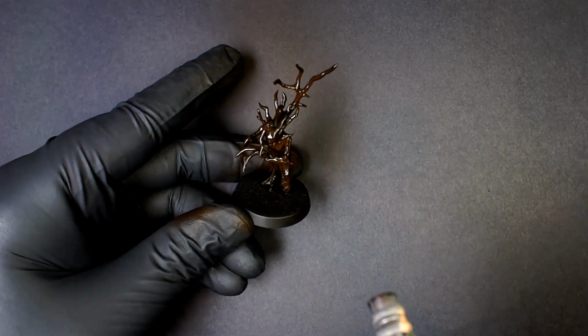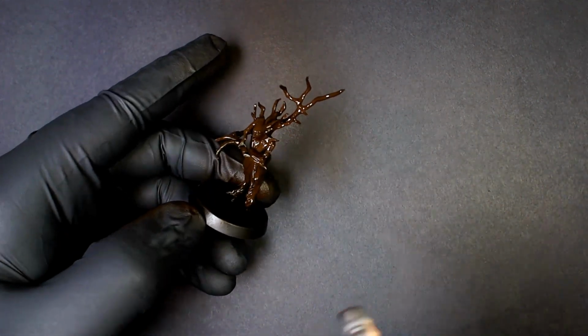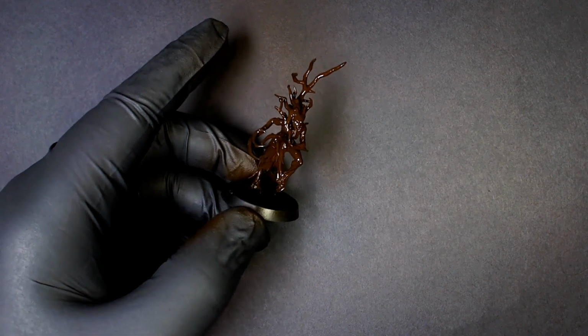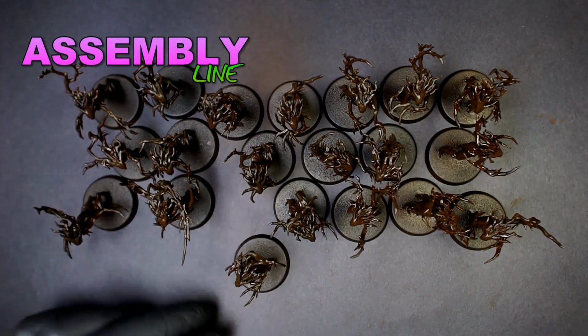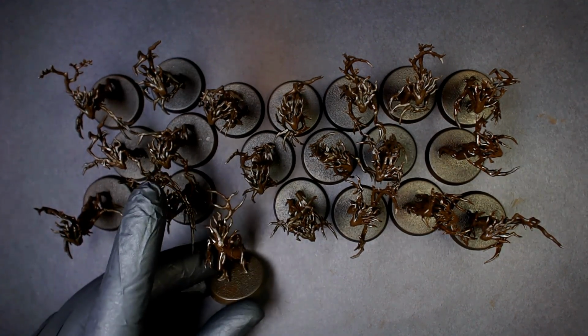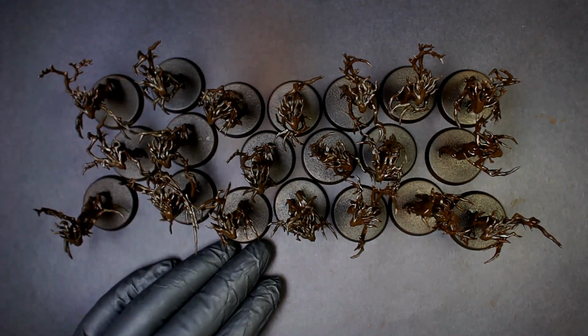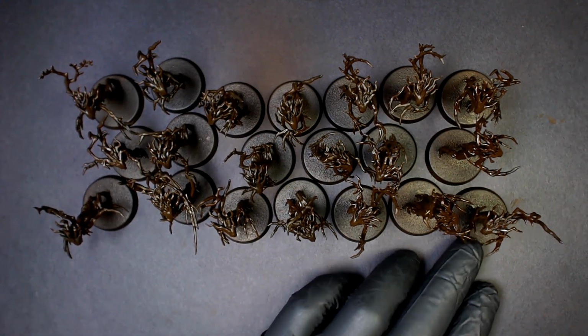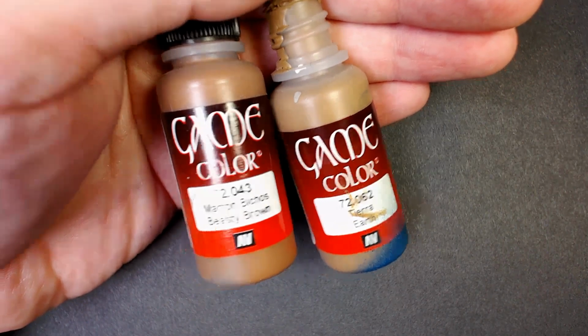We're focusing on the major area on these dryads first. We're going to get all the bark done, 100% done, before we move on to the details. And here it is, the first hobby hack of the video, assembly line. You see, we're doing all 20 at once because these guys are all going to be the same season. They're going to be summer. They're going to be nice, solid browns with some sick greens.